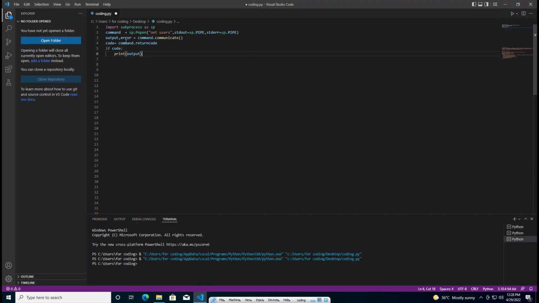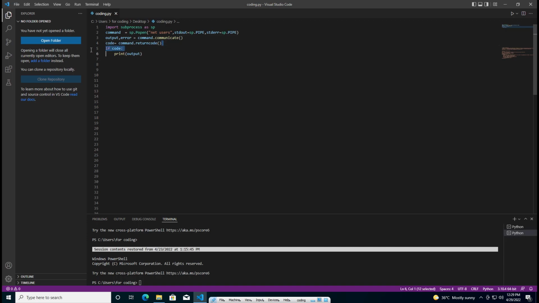So I'm running this code. Let me tell you what this is. I'm importing subprocess as sp and using sp.Popen, and you have to give the command here as a string. We are going to get the standard output using Python, and the error as well. The communicate method will give us a tuple of output and error, so we are unpacking here. The return code, if it is 0, means the command ran very well. If it is 1, there is an error and the command didn't run well. So let's just print the output first.